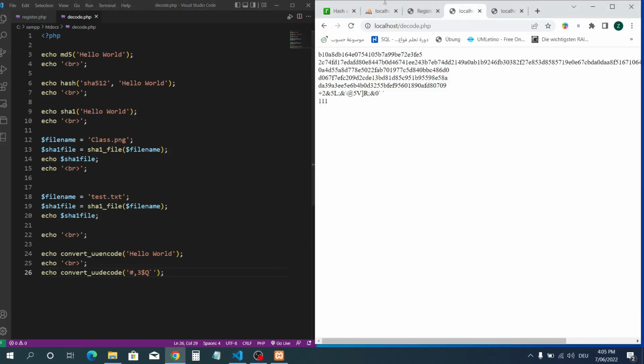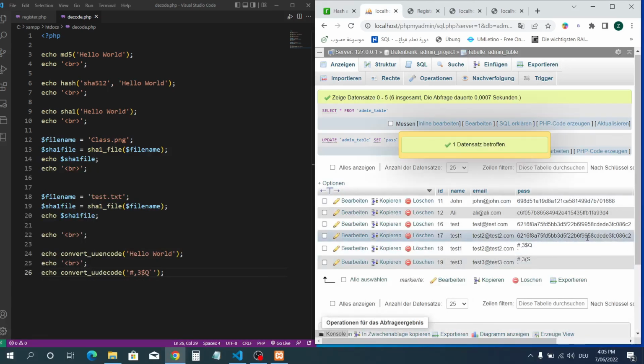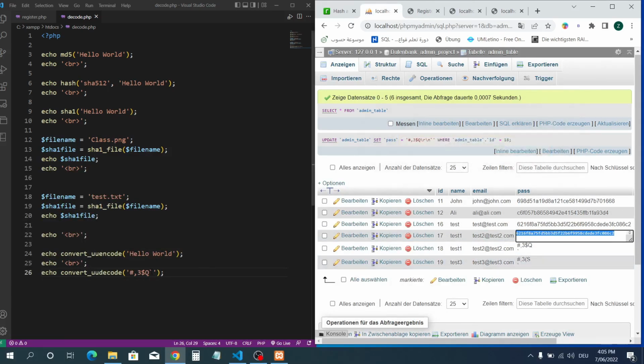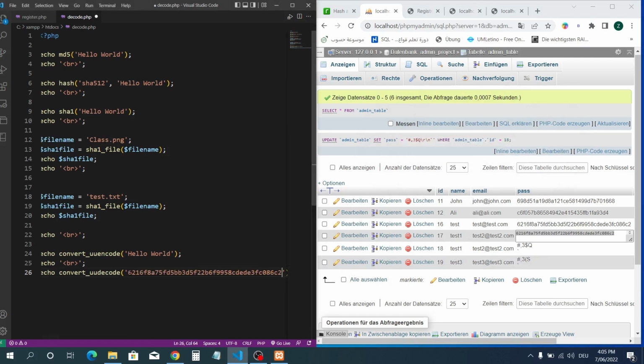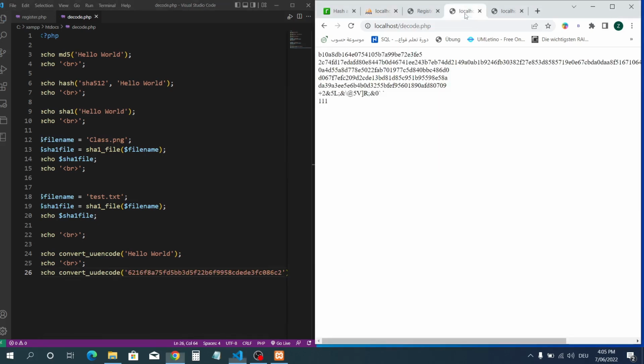If I take this one and see if it works, it doesn't work for sure. Just save it. Now we have unreadable characters. So I think for now that's it. See you in the next video.